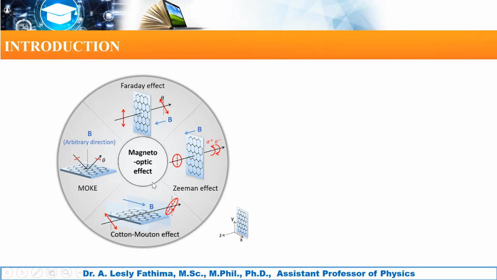For example, a block of glass, when placed in a strong magnetic field, develops optical activity. A vapor or a liquid, if subjected to strong magnetic fields, becomes doubly refracting. These are some of the magneto-optic effects that we observe in materials: Faraday effect, Zeeman effect and its inverse, Cotton-Mouton effect, magneto-optic Kerr effect, and Voigt effect.